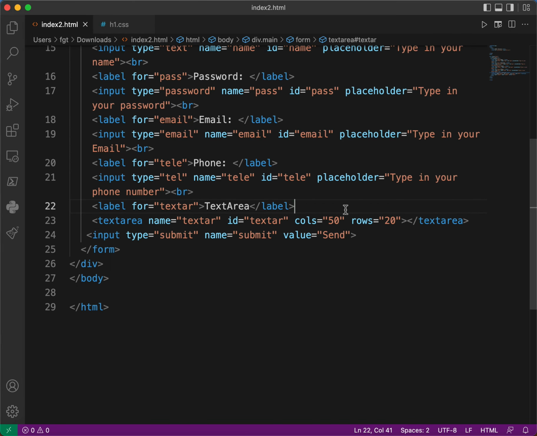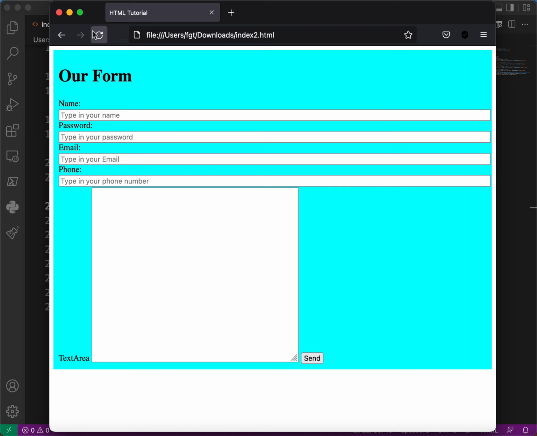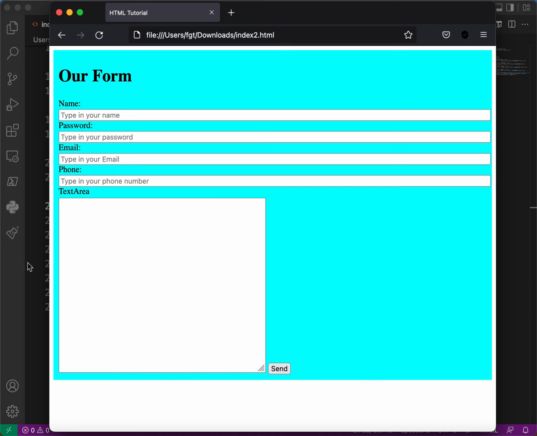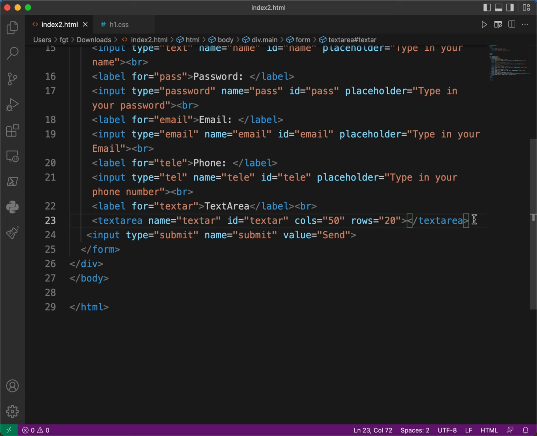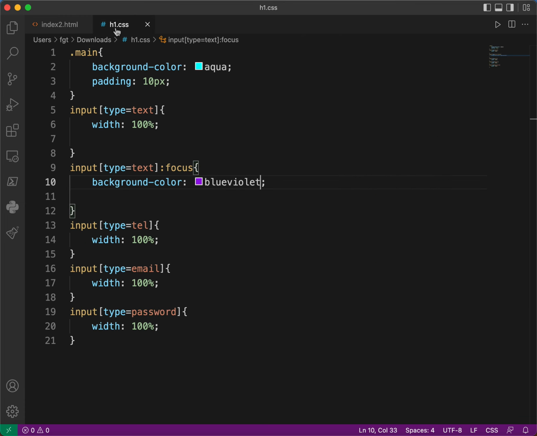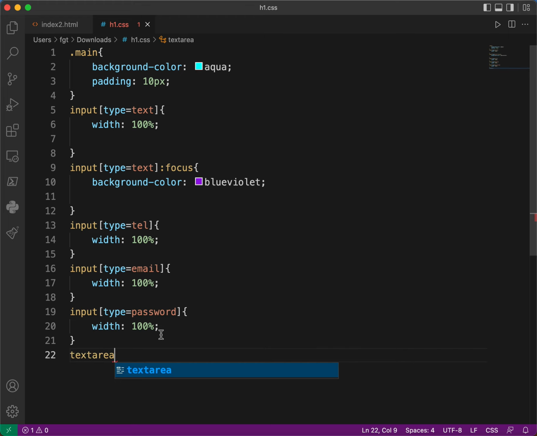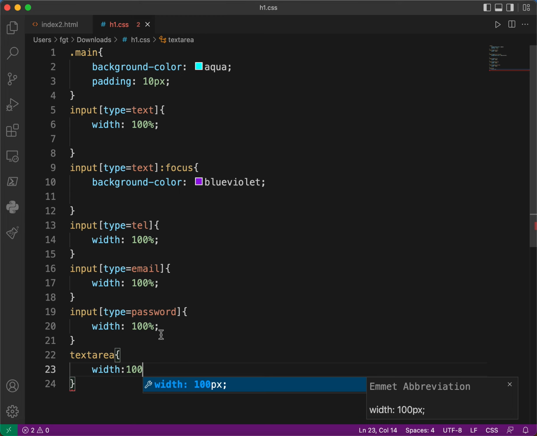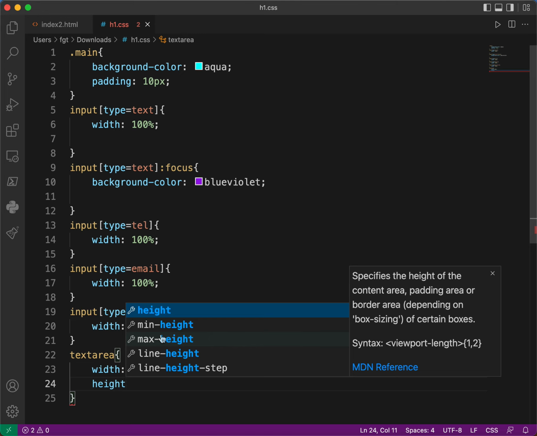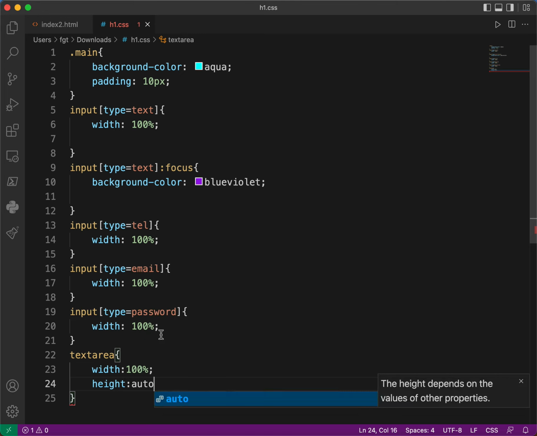Let's use a BR in here. All right. Let's see. Great. BR. All right. So we can also go here. For example, we're going to do something like text area here. Let's see, for text area, what should we do? Let's say width, for example, 100%. Hold on, 100%, and then we say height. Height, let's just leave it, for example, we can say auto, like this.